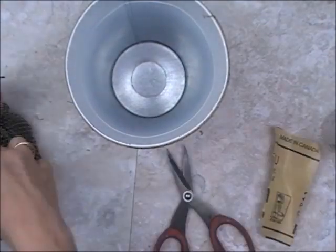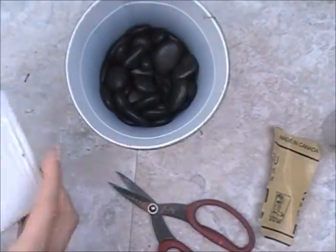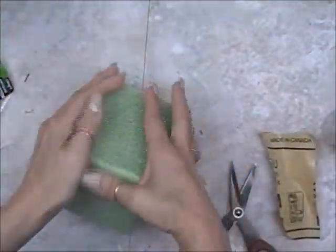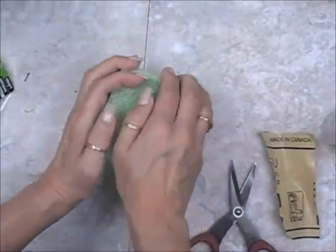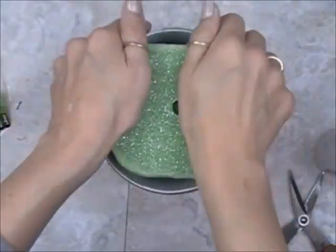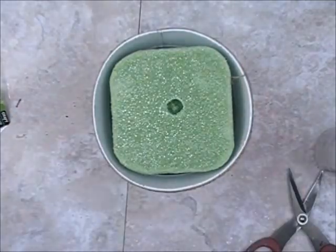All right, so now what I want to do is stabilize and make this vase heavy to hold our topiary. So I got these rocks from Dollar Tree, and I'm going to add the whole bag. And then I'm going to take that styrofoam piece we used earlier when we spray painted our stem. It doesn't quite fit, and I don't want to mess with cutting it, so I'm rolling the sharp edges on my table, and I keep doing that until it smushes down so it fits right inside that vase. And it's already got the hole from where we used it earlier.